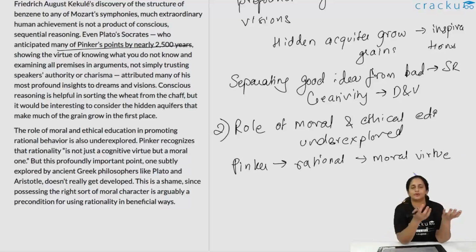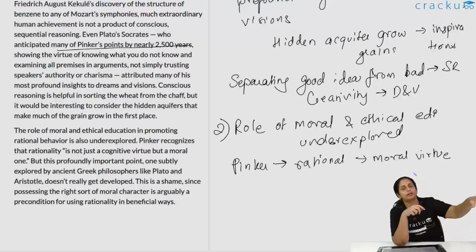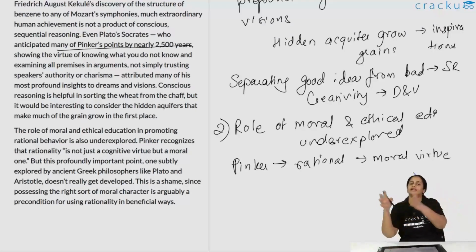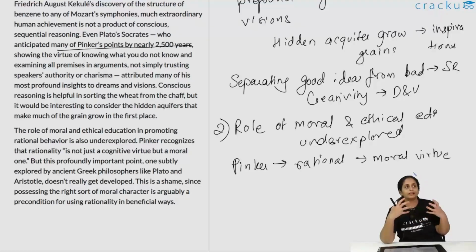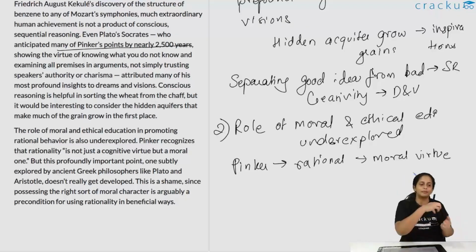So think of it in this way, in terms of examples. Think of the rationality employed by a machine. A machine is not a moral being. So it might decide that in the case of maximizing human benefit, I should kill off these people, because if I kill off these people, I can maximize the amount of money that is there for other people, and therefore I'll maximize benefit. But that is an immoral choice. First, you should be moral. Once you are moral, then you can make rational decisions based on that morality.